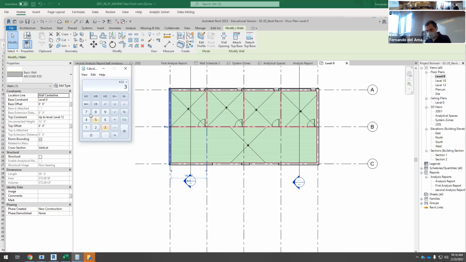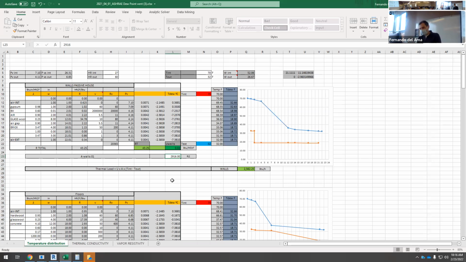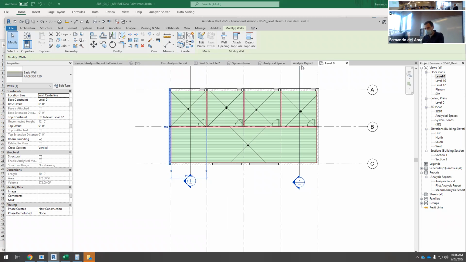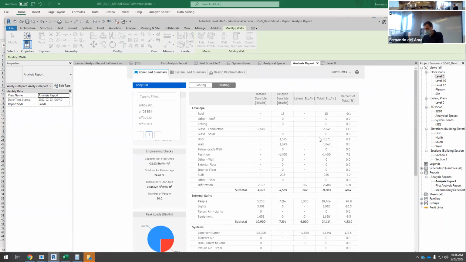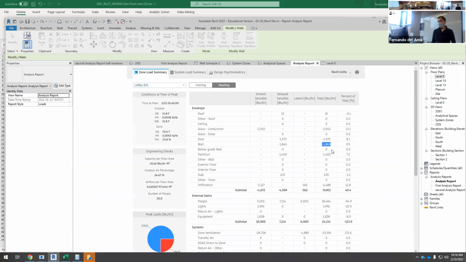Okay, so that would be 372 plus 72. So the wall area of the lobby is 800. So the area of the walls, it's 800 here. And now what's the total? It's 700. And it should be, I don't remember, it should be 1,800. Probably because we need, I have another idea, Daniel.